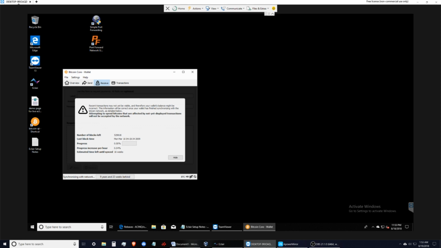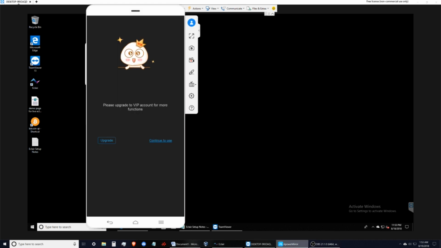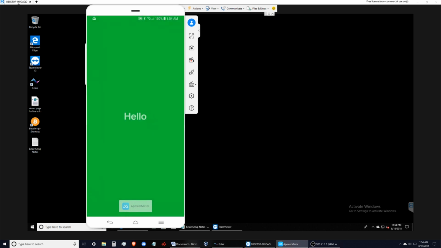And the way I normally tell people to initially buy Bitcoin using a debit card, the best way to use it, and this would be step one of the entire process for those of you who have never, ever used Bitcoin before, I'm going to screen share my wallet, my cell phone, and I just wanted to show you the Square Cash app. You can go to the Android app and download the Square Cash app. You go in here and they're going to ask you for your debit card number. This is the easiest way to buy Bitcoin.